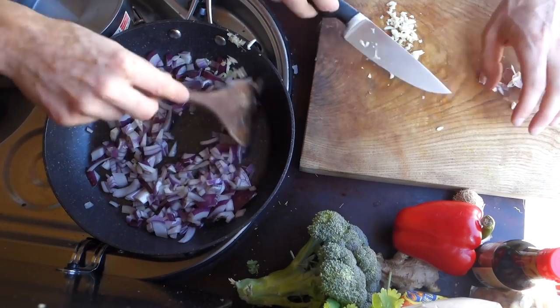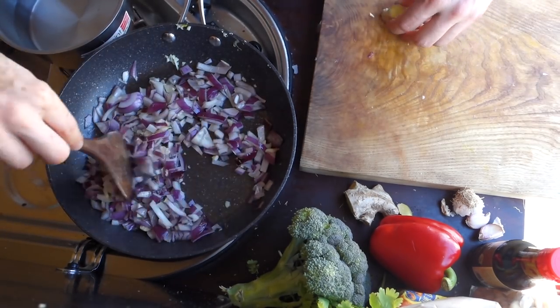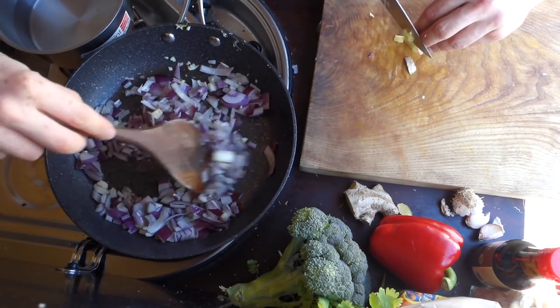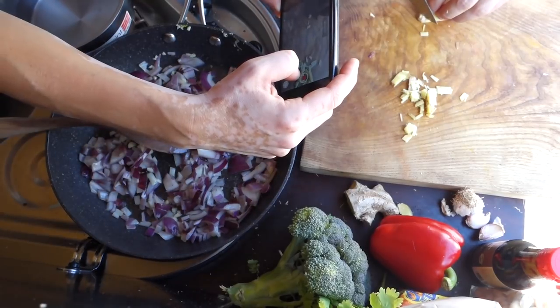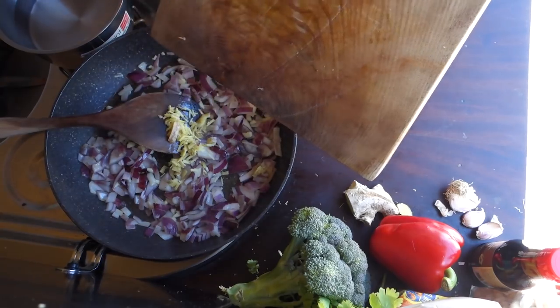I can feel it stinking on my hands — I think I'm always going to want fresh stuff though, not just everything in jars. Now it's time for ginger. I love ginger; it basically lives in the van forever and it's delicious. Most people will take the outside off the ginger but to be honest I don't think you need to — maybe cut the crusty end off, but other than that, a good way to cut ginger is to take it down with the grain. When you cut it sideways it's much harder. Cut it into thin slices and it's very easy to chop up, then pop that ginger in and stir it in with the onions.